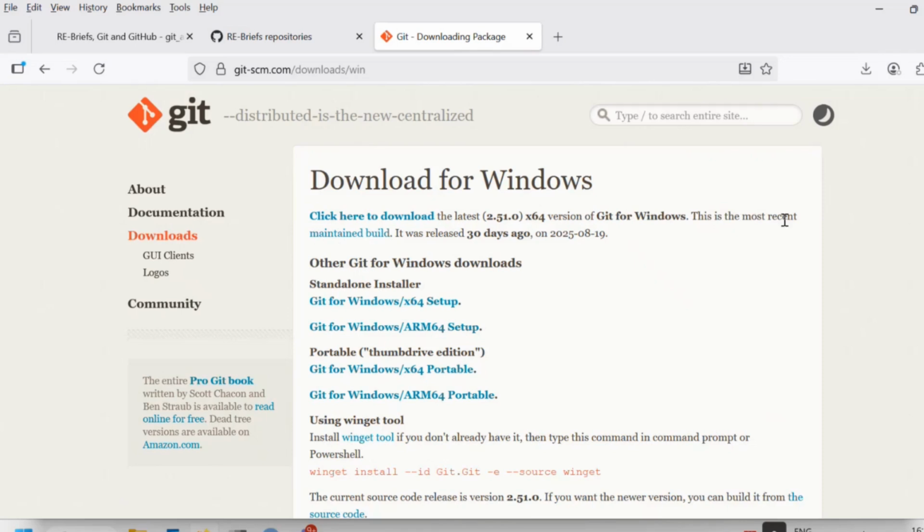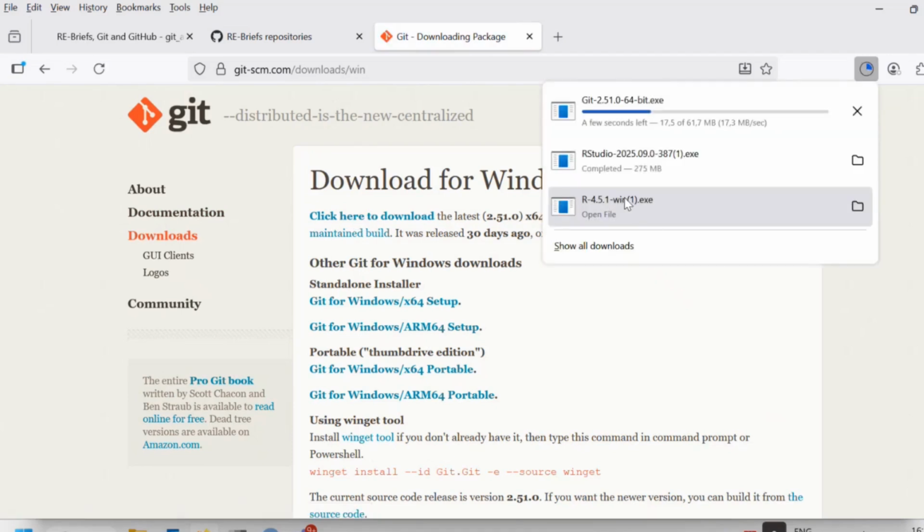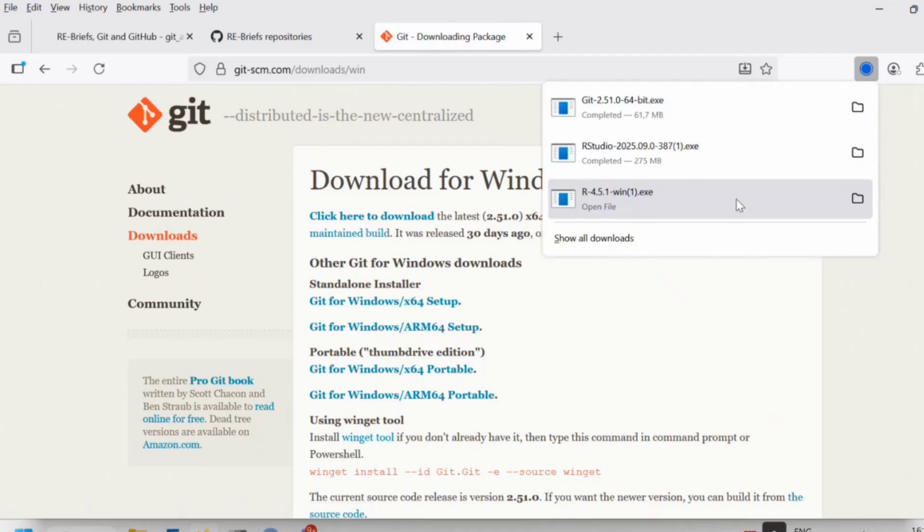This is the most recent maintained build. So this is what you want. You want to click here, and again, the download starts, and you should then install this. Again, very straightforward install. I've never seen anyone who had problems installing any one of these software products.